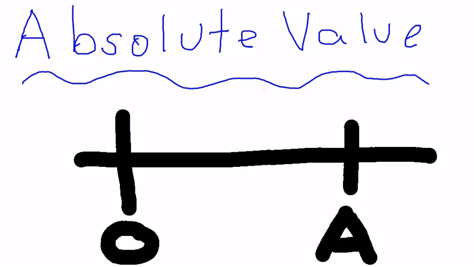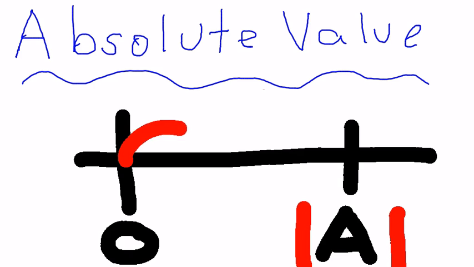You just saw two examples of how to understand the concept of absolute value, the first using a number line and the second using a graph. The main idea of absolute value that I want you to remember is that the absolute value of A is always the distance from 0. That's the most important part of this concept.